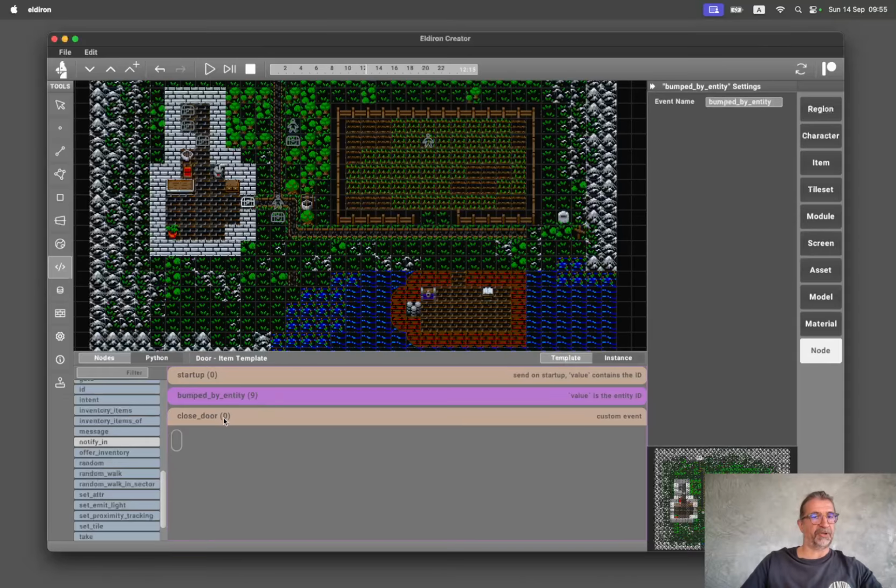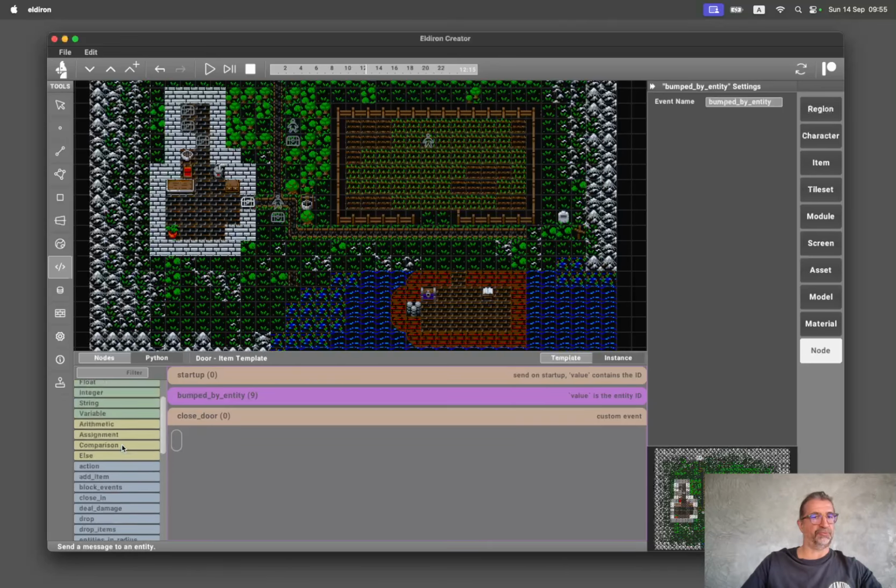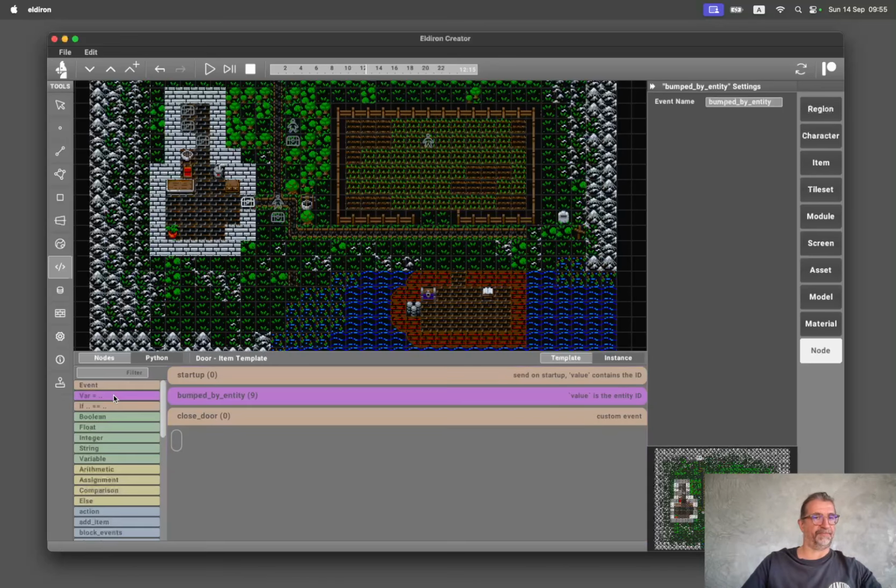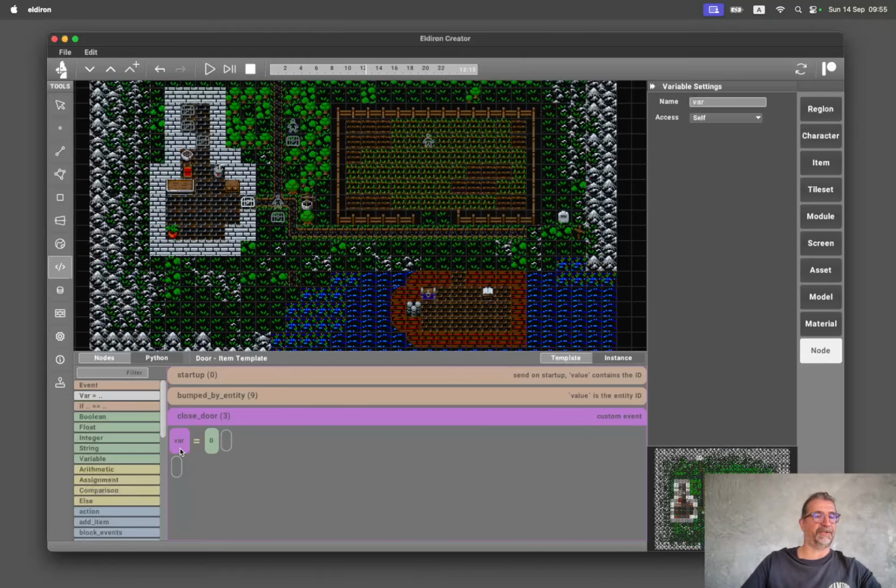So now in closed door, we want to check if we can close the door or not. And for this, we need to insert a variable. This is actually an assignment statement. It adds several things onto the grid: the variable, the assignment operator, and here's the value.